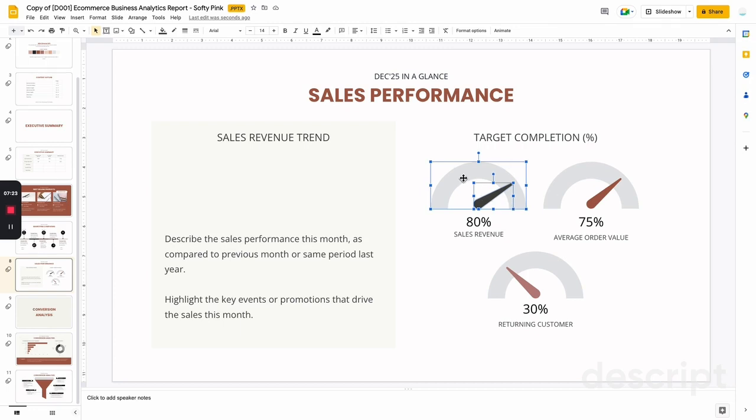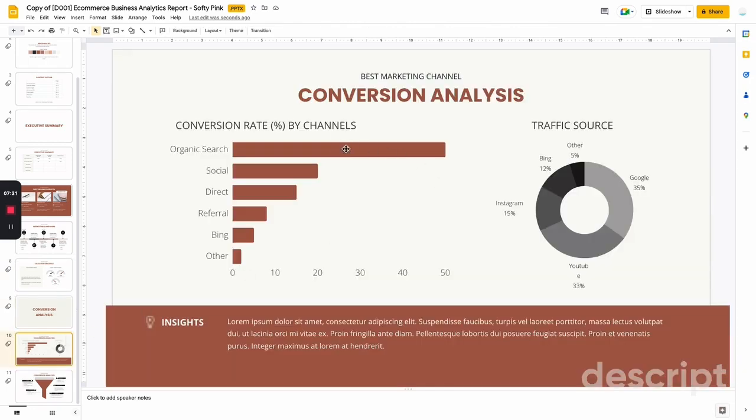So here I would also recommend you to change this chart to something else. And then we can move on to see this bar chart. It's also being generated as images. I think it's shapes in Google Slides.